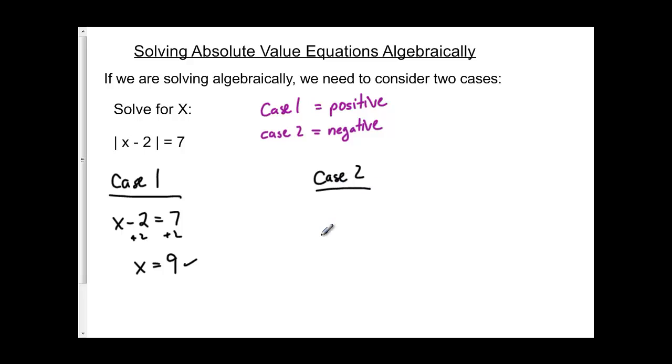For case 2, what I need to do is figure out what would happen if this was a negative value. So I'm going to make it a negative. By doing that, I'm going to go negative x plus 2. So I changed both signs in my absolute value, and I'm going to find out what makes that 7. I'm going to minus 2 from both sides, which gives me negative x equals 5, which in turn gives me x equals negative 5. If I substitute that back into the equation, negative 5 minus 2 is going to give me negative 7, and when I take the absolute value of that, I get positive 7, so that's also a solution.